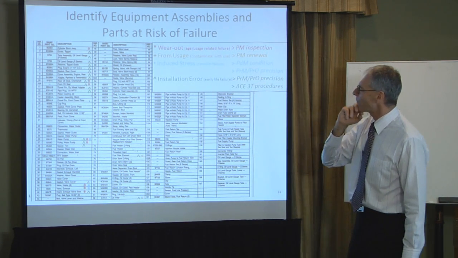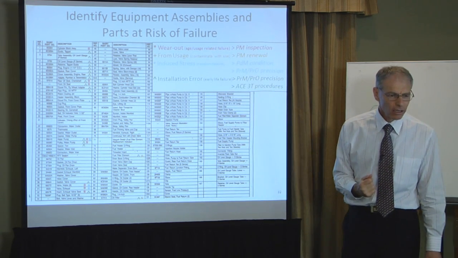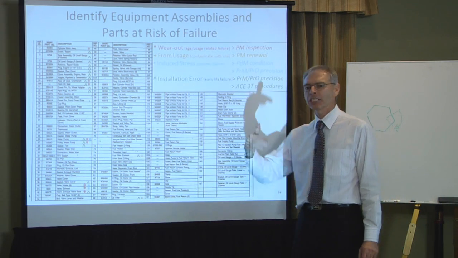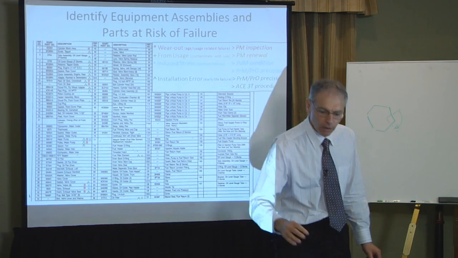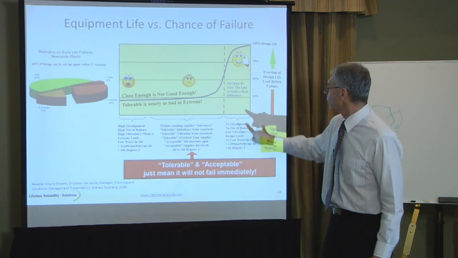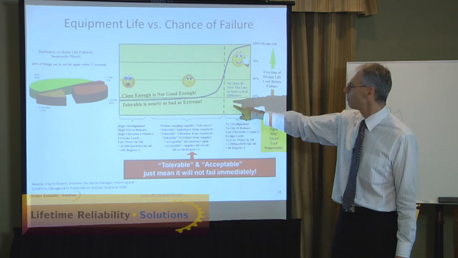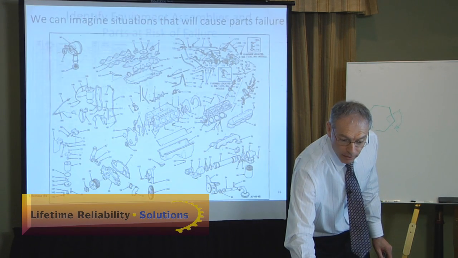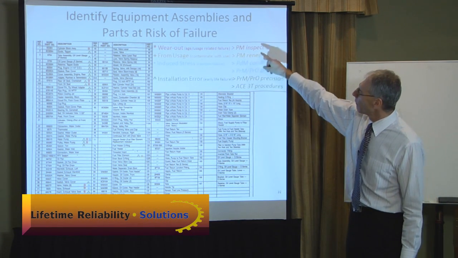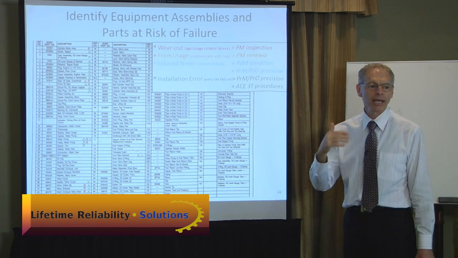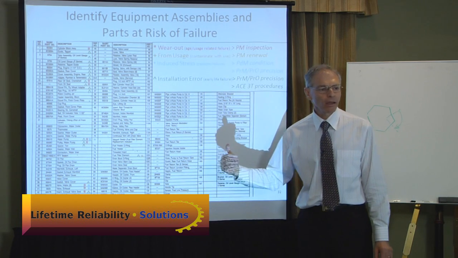The big ongoing issue is error — installation error, human error. How many of these parts can be put back incorrectly? If they go back incorrectly and cause a breakdown, I want to know that now. When I build my manuals and write the procedures, I write exactly what to do properly. I've got to be in that precision zone all the time, from day one to retirement in 25 years' time, and I can build the process to stay in that zone. If I can do that, I am controlling the reliability of this machine — I can do it off the drawing board, from the parts list.